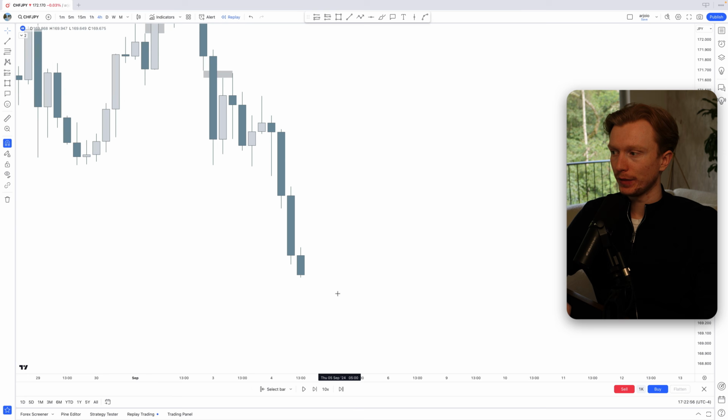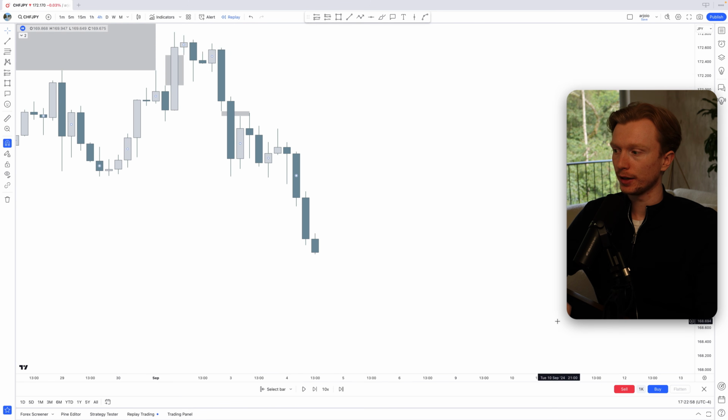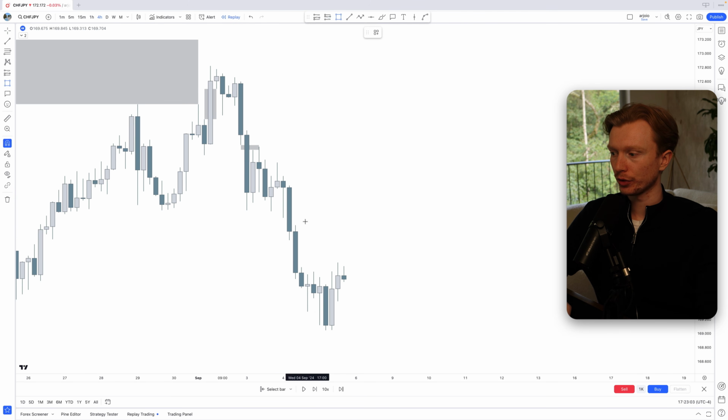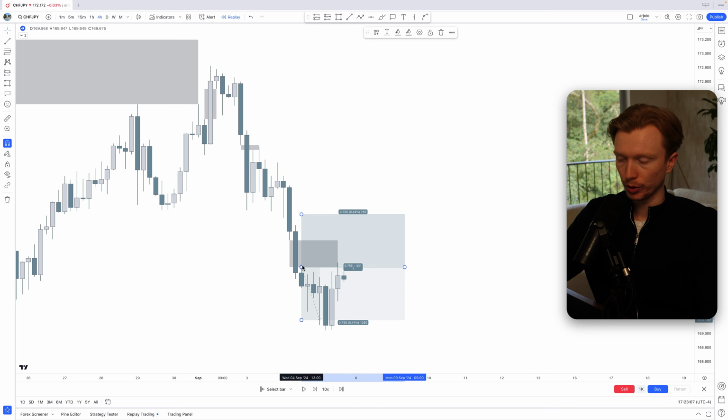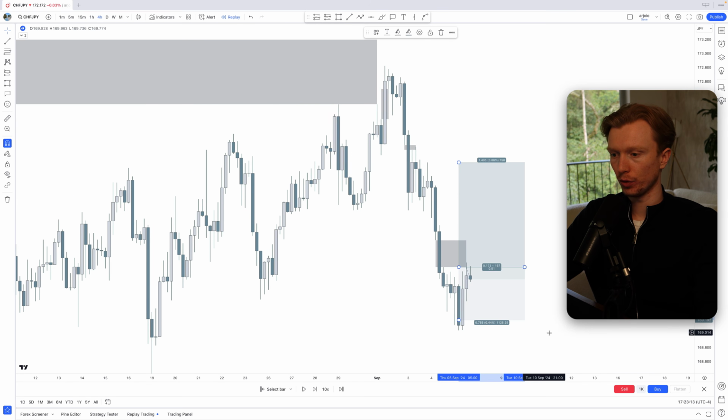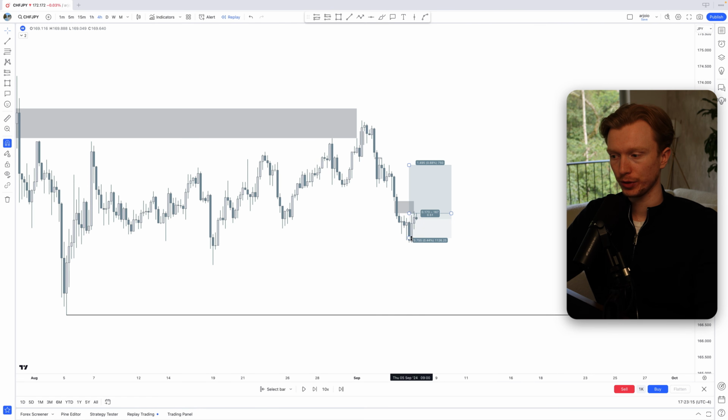Now, when we then retrace back into a fair value gap right there and we create a new fair value gap lower, then the fair value gaps lower right here, that is where you want to start looking for your entry. So for example, this fair value gap sitting right here. Covering, what do you cover? You cover the order flow lag's high. So the order flow lag that you are actually entering from.